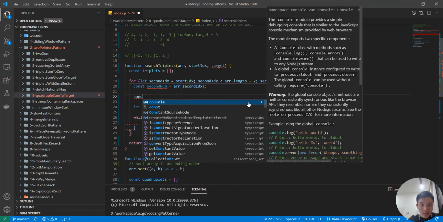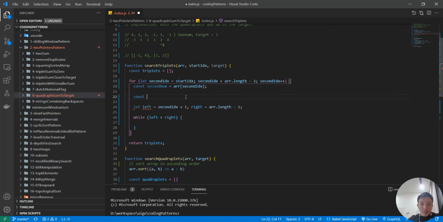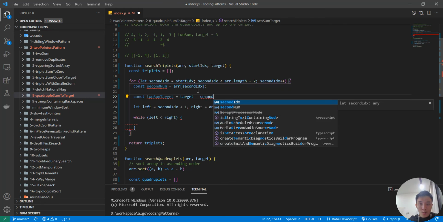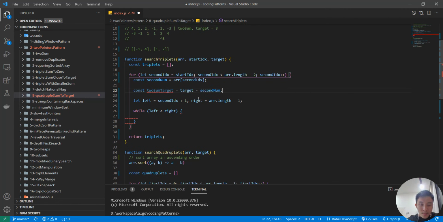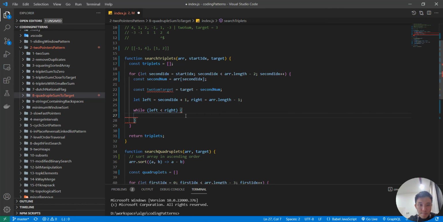so const two sum target will be the target of the triplet minus second num, which is the number that we have fixed. Okay, as long as left is less than right.